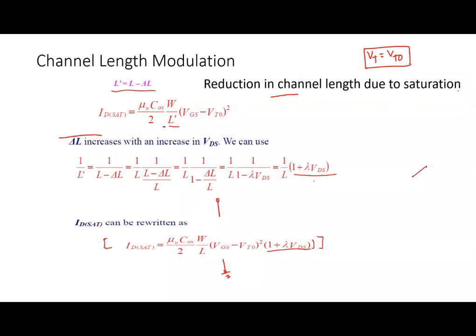So in today's class, we have discussed different regions of operation, then cutoff region current, linear current, saturation current, and all the related things. And this will definitely complete your unit number 3. And in the coming classes, we will be discussing MOS capacitances, MOS scaling, and small scale geometry effects.